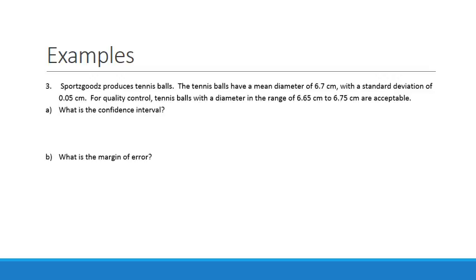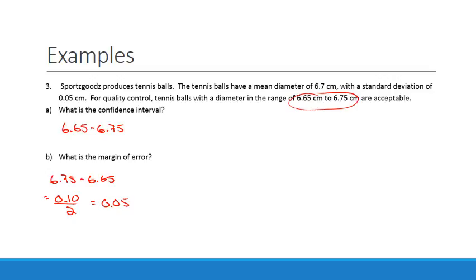State the confidence interval. Okay, so this confidence interval is listed right here. That's the interval in which they're happy with, okay? So 6.65 to 6.75. Now, based on that, can we find the margin of error? Can you guys find the margin of error there? If you want to find the margin of error, simply find the difference in your confidence interval. So 6.75, subtract 6.65, which equals 0.10. And then divide that by 2. And then you get 0.05.